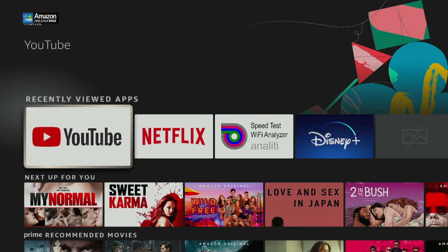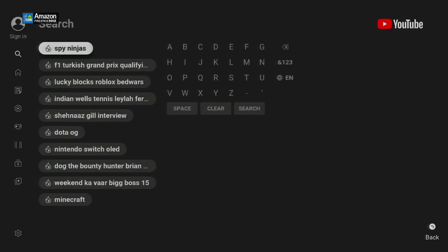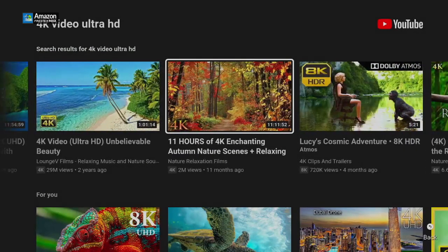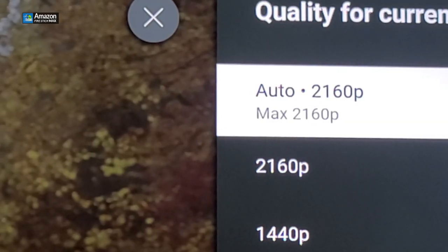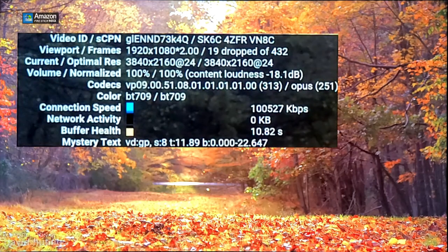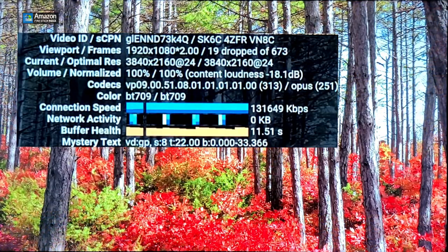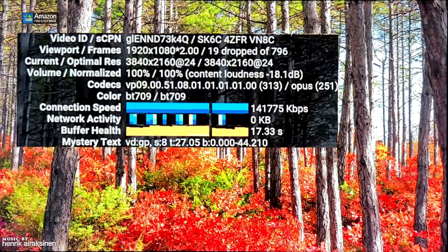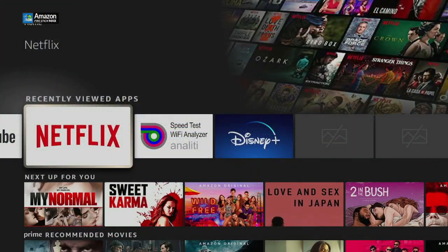Next we go through some apps. First, the YouTube app — going into search we look for 4K content, select a video, and play it. For YouTube we used our 4K TV since our capture device doesn't give proper 4K output. You can see we've reached 4K quality. Going further, just like we showed in an earlier video it only showed 1080p — now it shows 4K. It also uses VP9 codec, and you can see all the information including frame drops right there on screen.